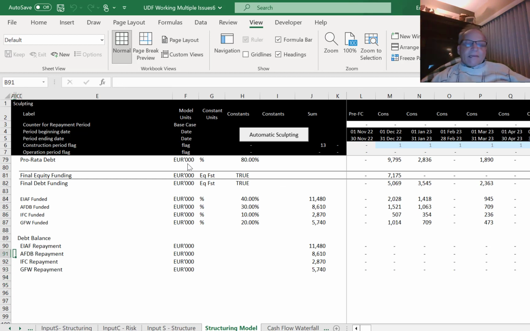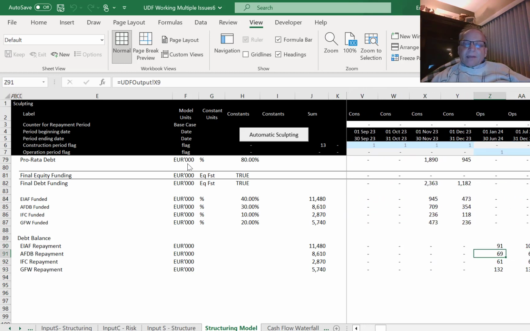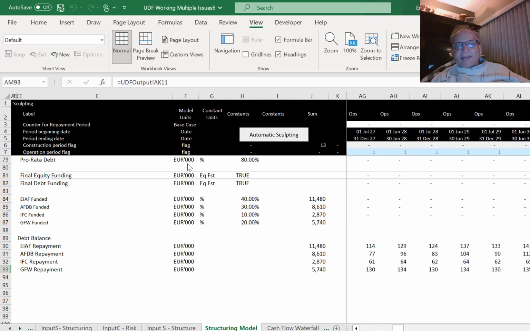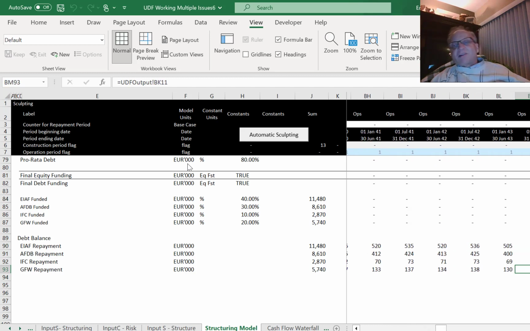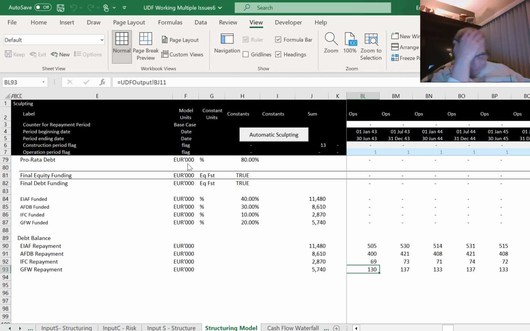And so right now, all of the issues are the same. And before, I didn't want to get into a little bit of the complexities when we start changing the tenor of one debt issue versus another, you get into some very, very tricky issues, so that you can repay the debt all at the same time, and the aggregate debt service coverage is the same. So we're going to get into all of that, but not in this one.